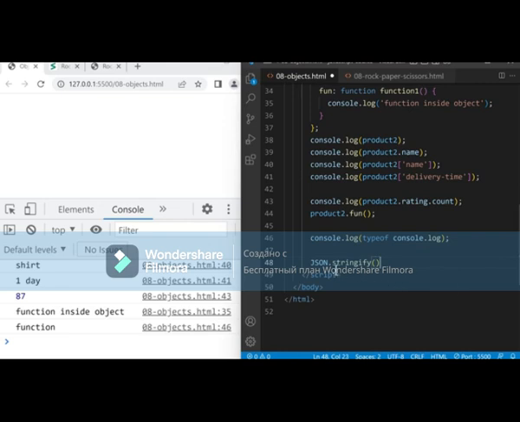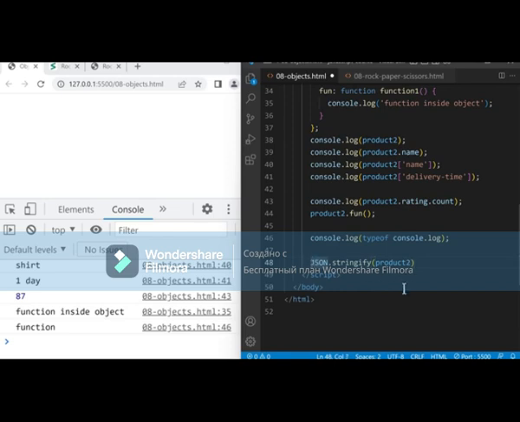So stringify is a method of the JSON object. So it's a function that is saved inside this object. And we can call this function using brackets. Between the brackets, we can give it a JavaScript object we want to convert, like product2. This will convert the object into JSON.